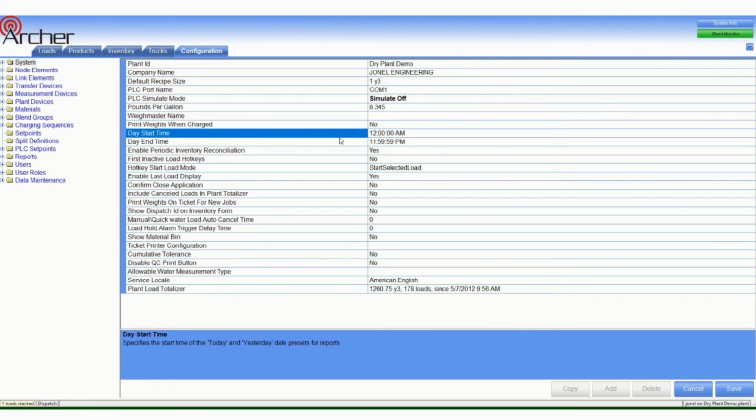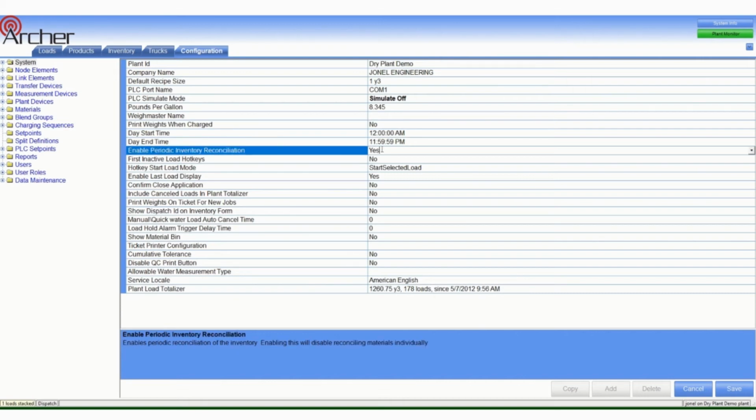Day start time and day end time specify the beginning and end of a 24-hour period. The values set here dictate when a new day begins and yesterday ends. Changing these values from logical midnight affects all database records that store dates. For example, by shifting the start and end times, all activity that occurs after normal business hours would be recorded as the next day.